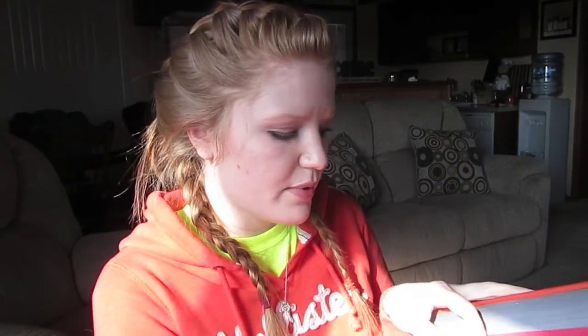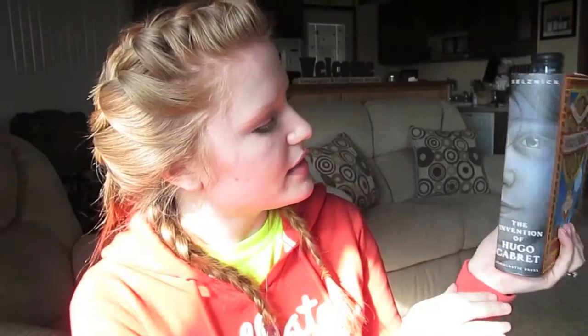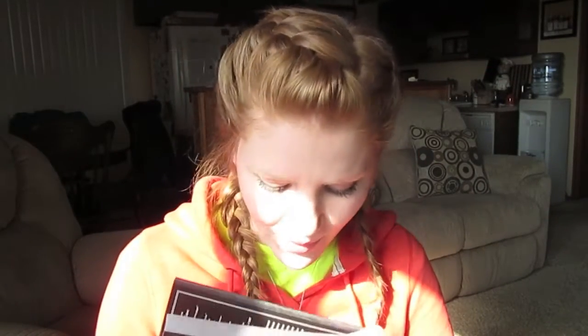This is such a pretty book. I just think it looks very neat. I believe in the back it says that Brian Selznick did the jacket art. It is a very nice looking book, and this style of drawing is the same kind of style you'll see through all the pictures in this book. Yes, there's pictures. I think it's so awesome that there's pictures. Anyways, I really like that it's dark, and there's dark pages. I think that's really neat. Even just without the jacket on it, it's just kind of a neat book.